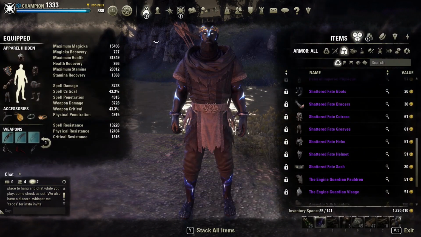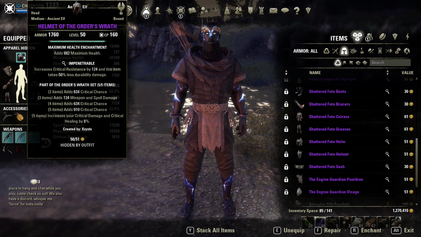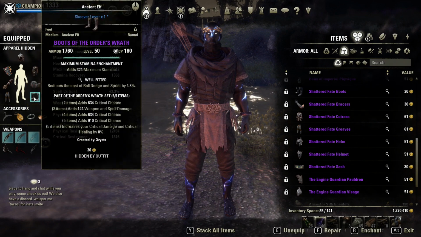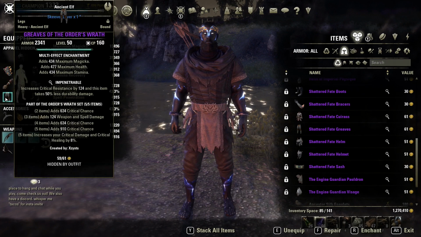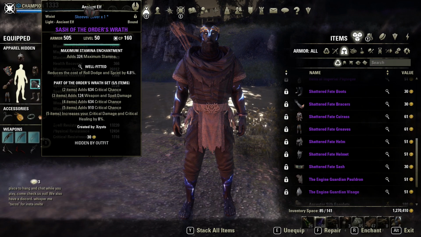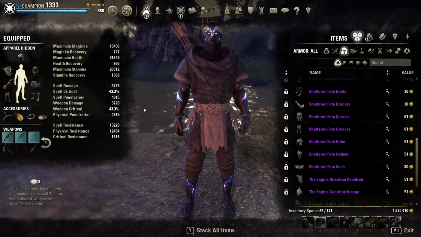So, let's go ahead and get into the sets. Order's Wrath for our first set. We're running an in-pen medium helm, well-fitted medium boots, well-fitted medium gloves, one heavy in-pen leg, and one light well-fitted boot, or belt, I mean. So, this is our first set here.